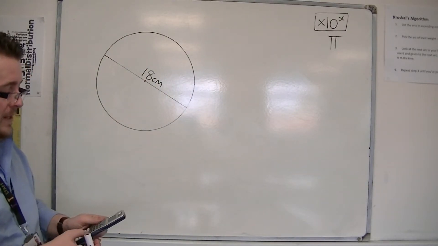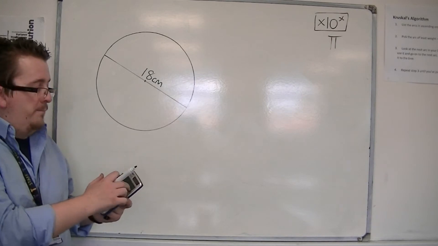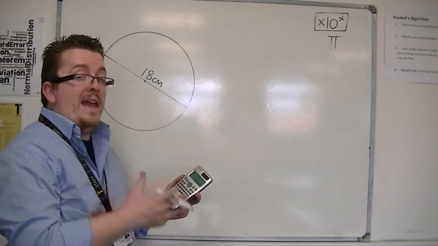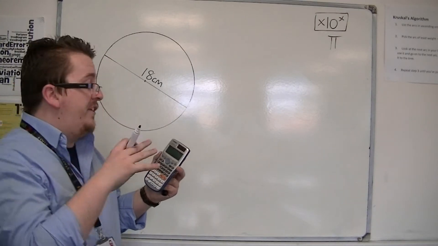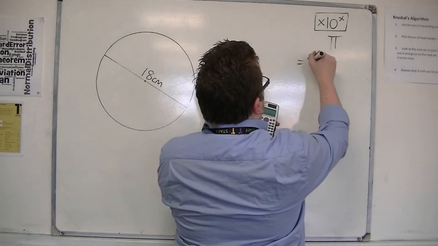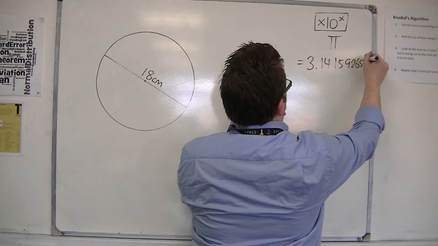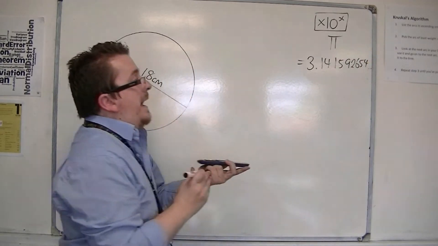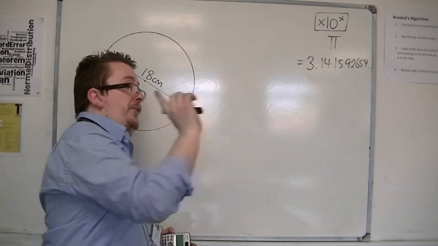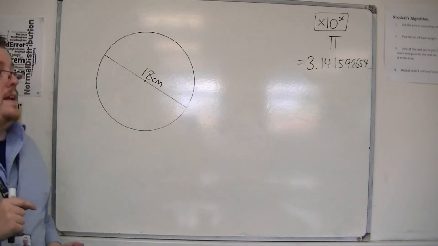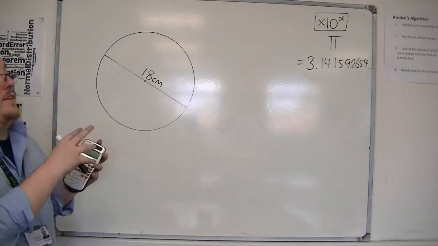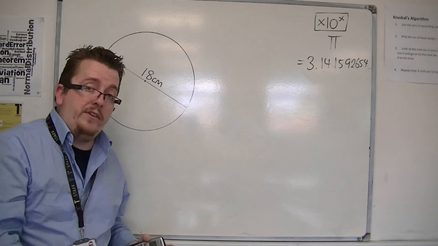Now, if you press equals, it'll put it onto its main screen, and then press the SD button to turn it into a decimal. You should be able to find that it's 3.141592654, etc. And this number continues forever, it doesn't stop, and there's no part that repeats itself.